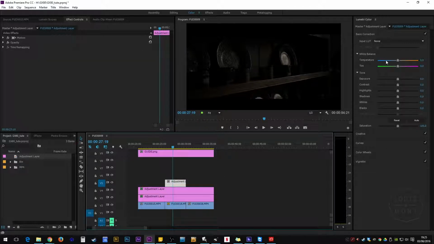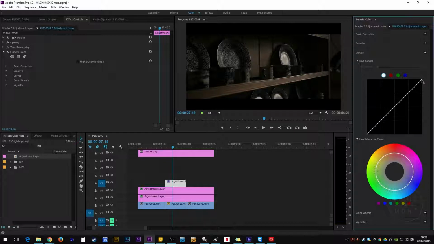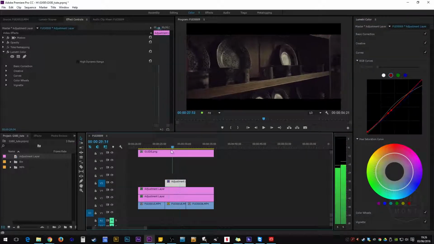using the new grading tools, which are fantastic. So let's bump up the exposure, hit the saturation, let's get some curves in there. Actually, I think we can just boost everything a little bit. Okay, warm it up a little bit, except for in the shadows. A little bit of red maybe. Okay, and there we've got our finished shot.